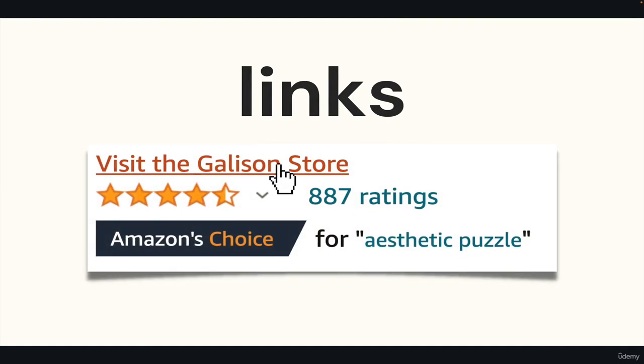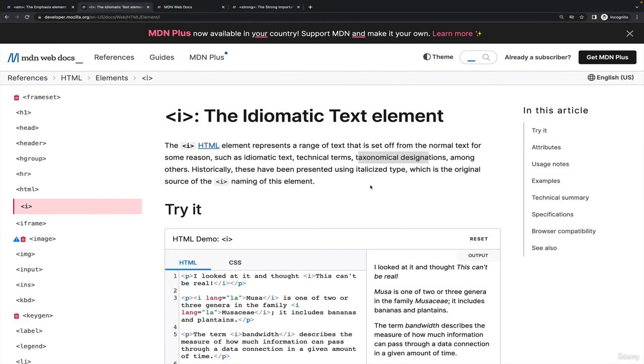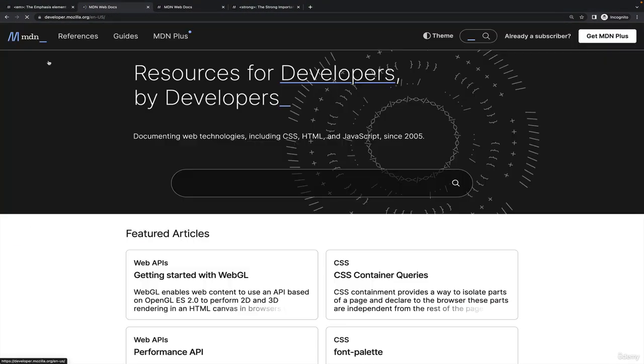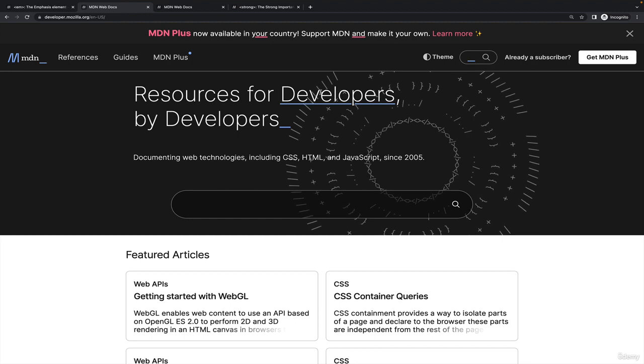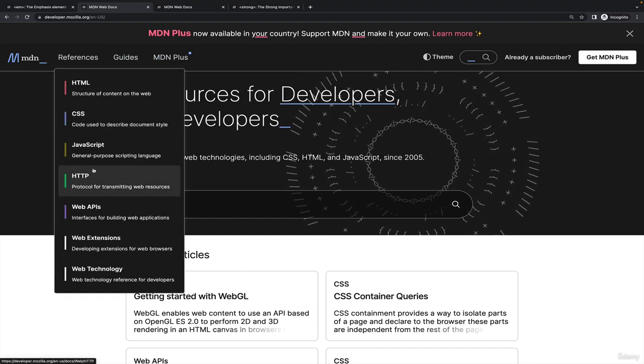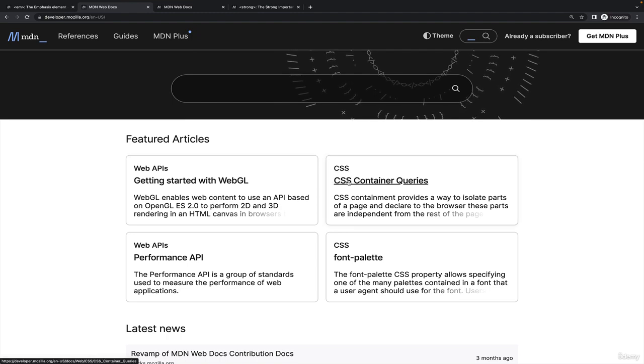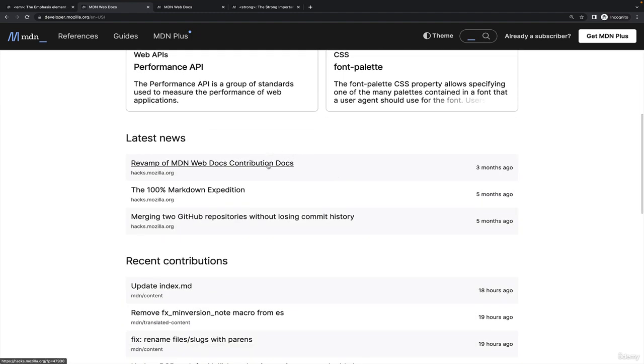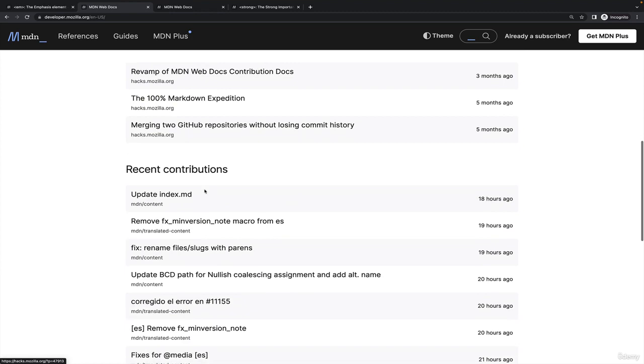So next up, we're going to talk about creating links, which is a very, very important part of making a web page. If we look at any web page, go to the MDN homepage, there's links all over the place. The nav bar, full of links, right? All of these are links. Each one of these is a link. That's something I can click on and go to another document, another page.